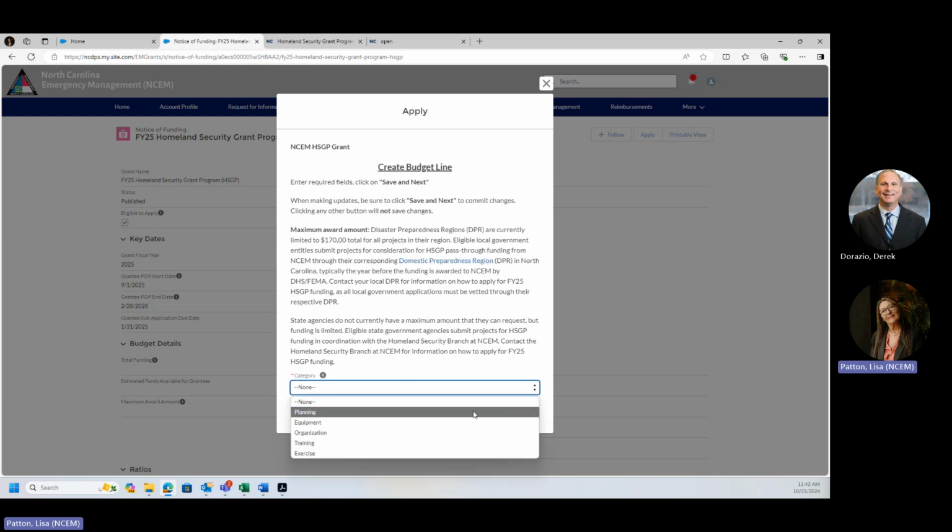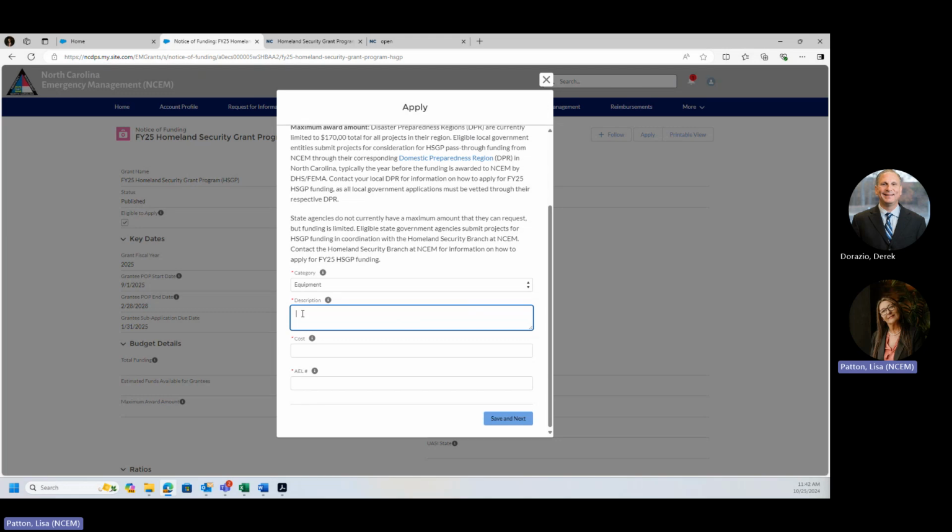Okay, so we know that a prime mover is actually considered equipment. And these categories that you see here are what we call POETI category. So we'll align these so that the drop-down actually coordinates with the POETI acronym. But for purposes of this application, we're going to select equipment. What is that equipment description? Prime mover. And if you want to get specific and say Ford, F-250 or whatever, that's fine too. But if you keep it generic and you change your mind on which vehicle you want, you always have the option just to leave it a generic prime mover. Let's say this cost is $60,000.